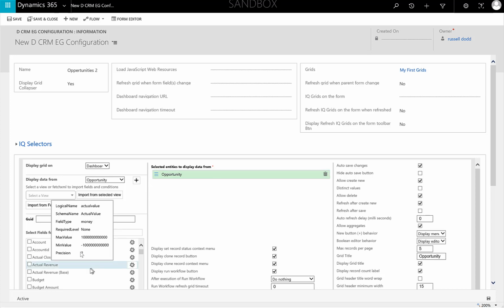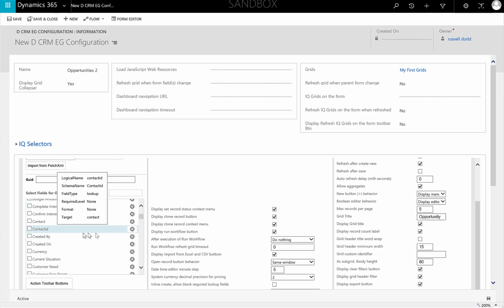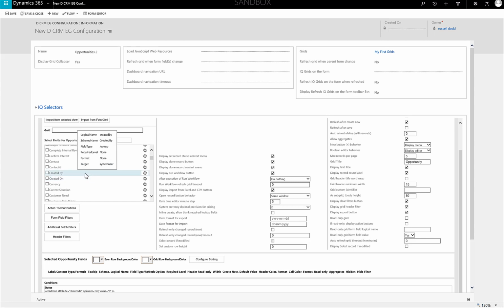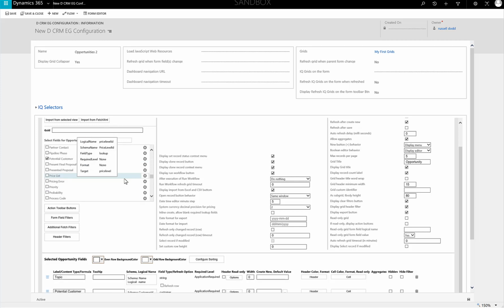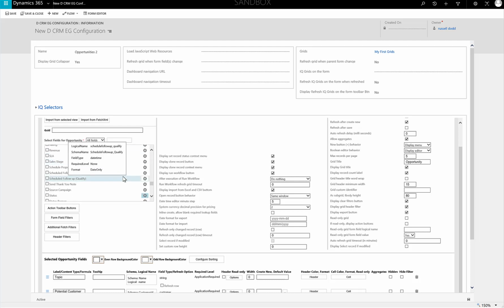Now we've got the opportunity, we have to decide what fields we want. The order that we select these actually dictates the order that they will display on the grid. This can be changed later. However, it's usually much easier to select these in the correct order to start with. Here I'm just matching the items the same as the normal view.